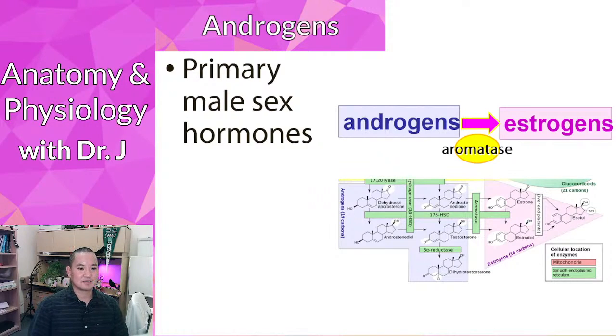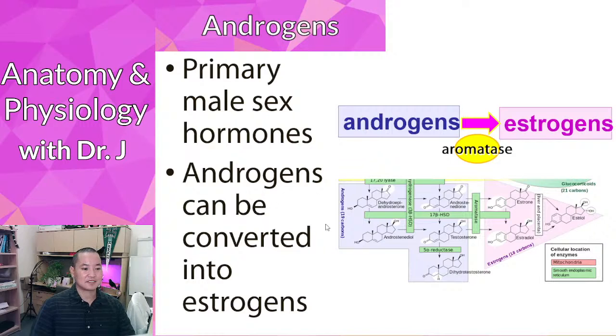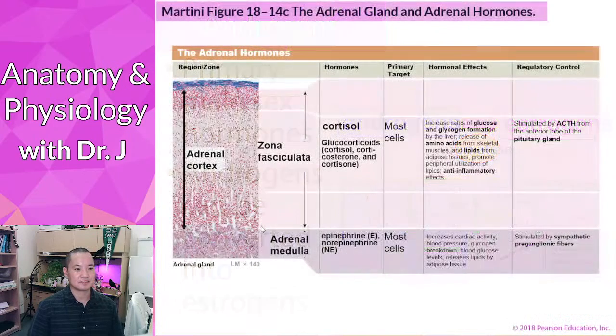But especially, aromatase helps to convert androgens to estrogens. That's why if someone is taking a lot of anabolic steroids and androgen analogs, or a whole bunch of exogenous testosterone, well, maybe they'll build up their muscles, but they often get secondary sex characteristics, female sex characteristics developing and growth of breast tissue, because if you have a lot of testosterone, aromatase can convert that to estrogens, and estrogens can stimulate the production of mammary gland tissue. So especially for androgens, these can be converted to estrogens. That's why people who have a lot of aromatase activity in their body might have higher levels of estrogens. But that's something we'll cover in a future lecture.